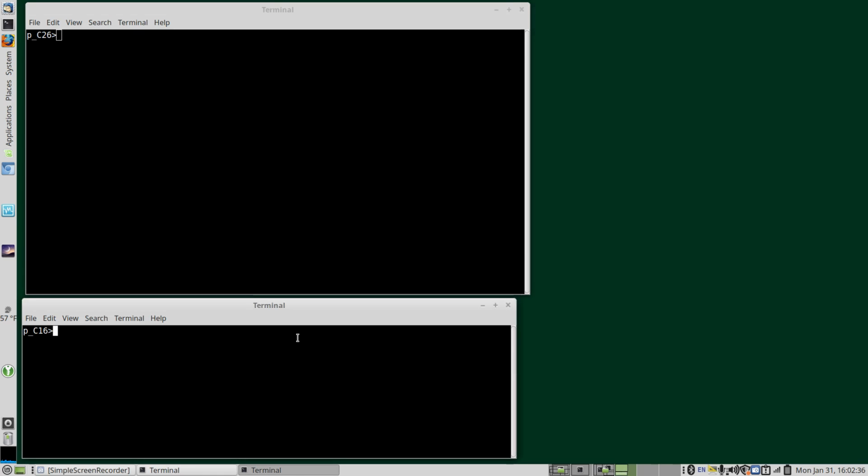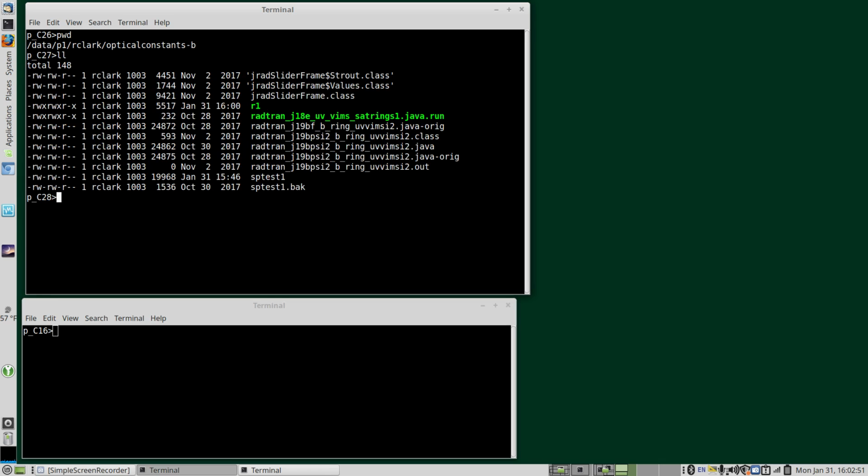I have two windows set up, and I have very little screen real estate because I'm making this as a 1080p video. Normally I would use much larger windows. So I set up a directory that has a SpecPR restart file and a SpecPR file that I can write results to. These Java routines are for the next video to illustrate the GUI interface. Right now I'm just doing the command line interface.